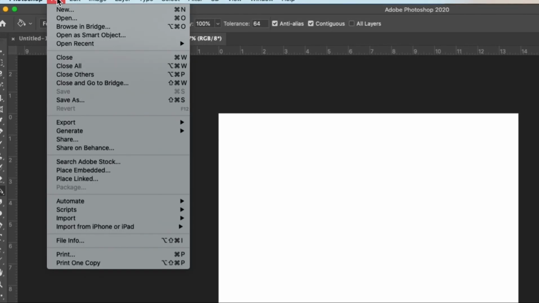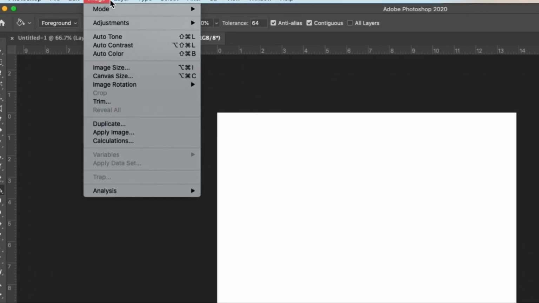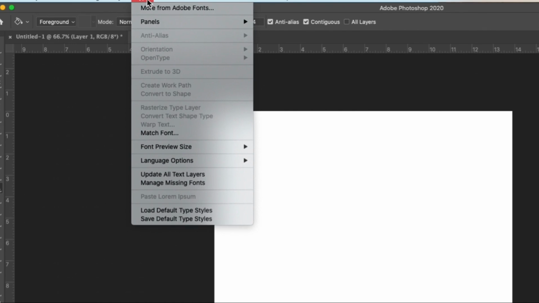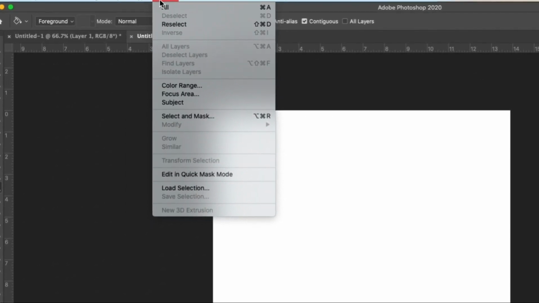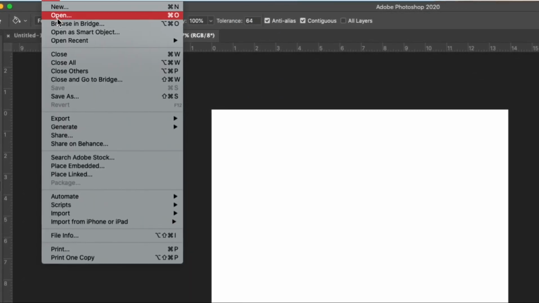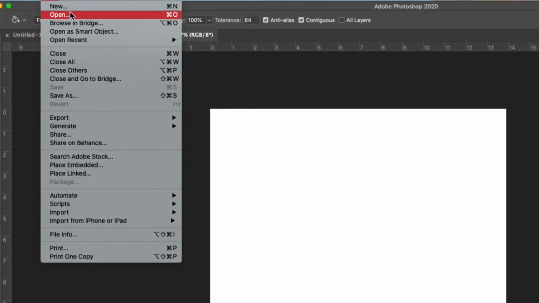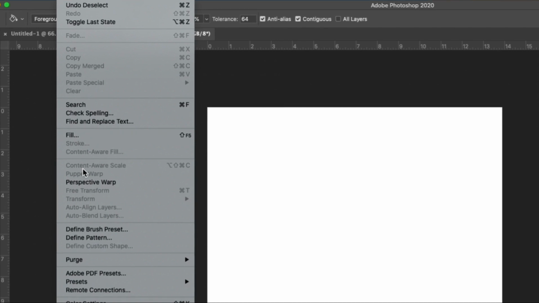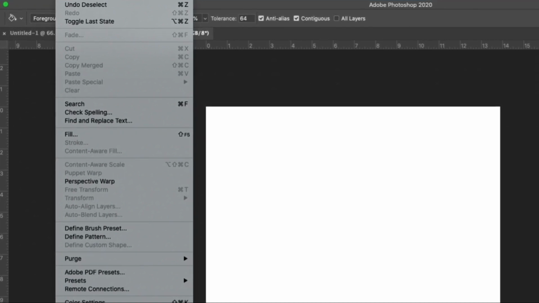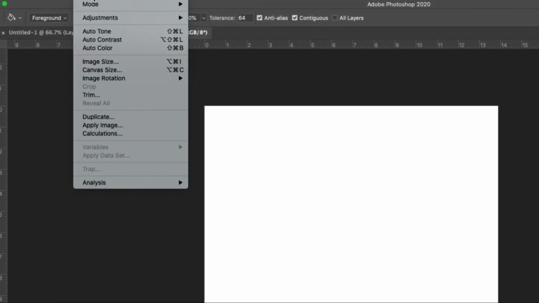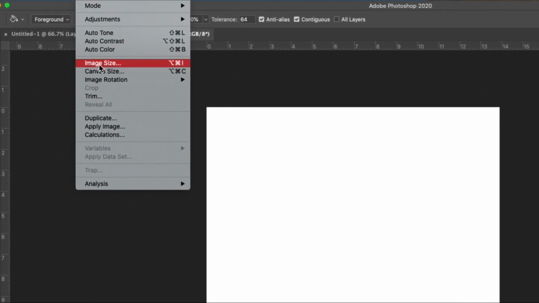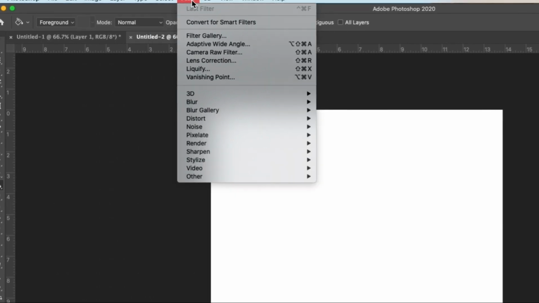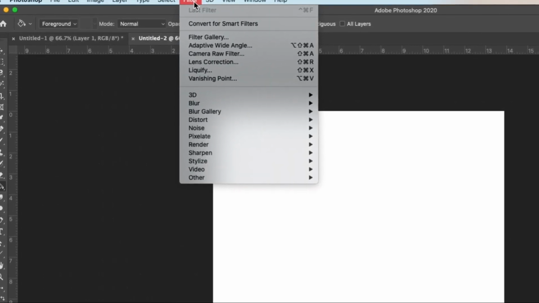Now in the top section, just like any other software, you have a menu system here. And each and every menu system is pretty similar to other kinds of software. You have File New, you have File Open, File Close. On the Edit section, we have ways to fill in a color. We have ways to edit the toolbar, as we have just seen. We can actually find image and image size. So every one of these, just like the toolbar, has its own different purposes, and we'll explore them.